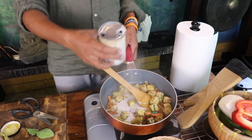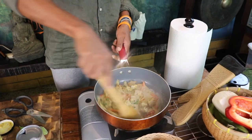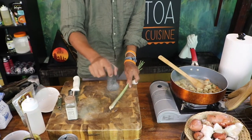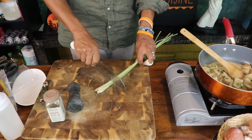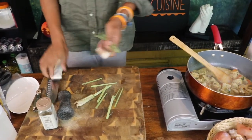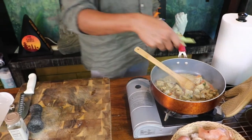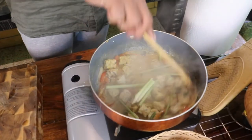And it's your preference too. If you wanna put more, wanna put a lot. Okay, take a look at that. Woo. Smash the lemongrass. If you want to put, you can just put it like this. Okay. And even though it's already in the seasoning, it's always nice to add a little fresh if you have it on hand. Yeah. But not required. Optional. Okay, guys.